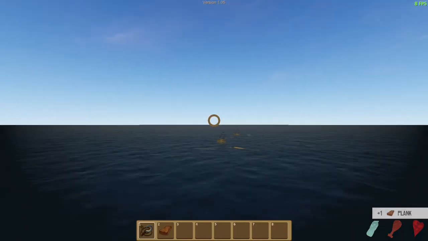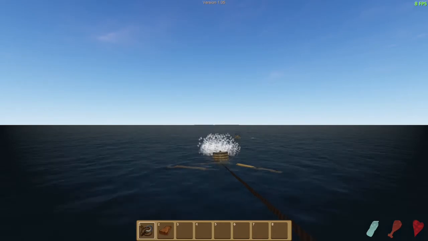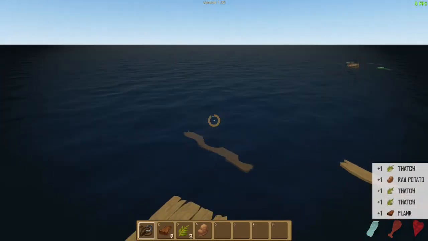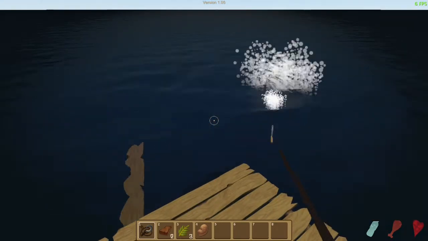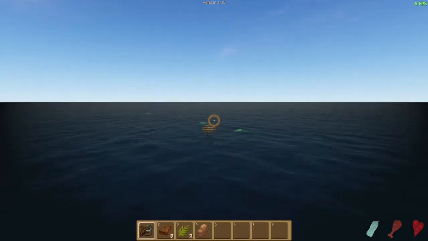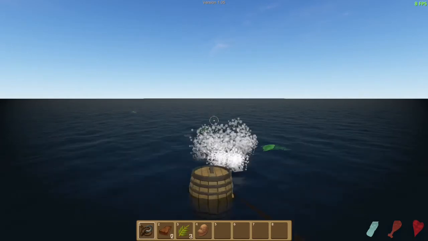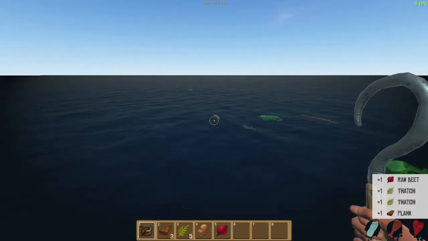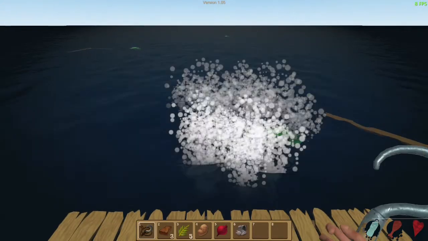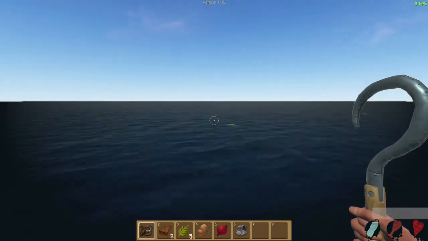Yay, I got one piece of wood. I'd really like the sparrow, please. And I got another piece of wood. Whoa, and a potato. Lovely. And I missed. That was not good, but we could get the sparrow, right? We got this, guys. We know what to do. Throw the barrel. Got a barrel. Get the metal. Yes! One piece of scrap metal.